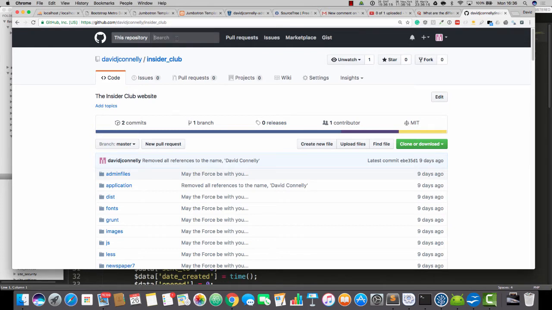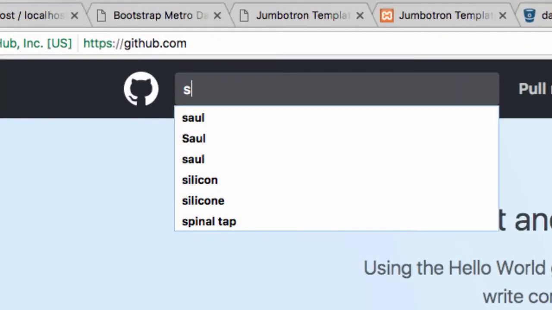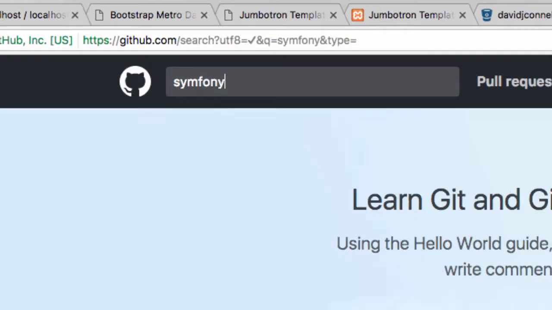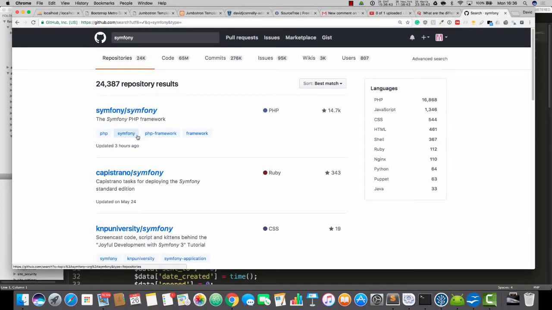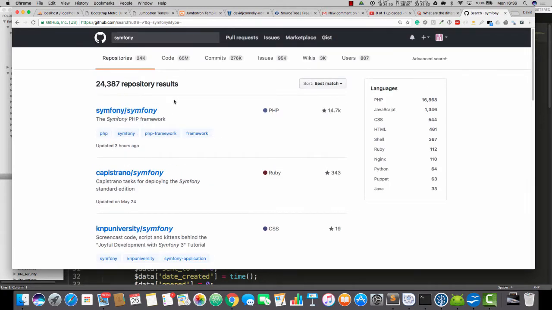So I'll tell you the difference between GitHub and BitBucket in a minute, but let me just show you how this works. Supposing I was interested in Symfony, is that how they spell it these days? Let me just check. Oh, Jiminy, hold on. I need to do this from the home page. Okay, let's do Symfony, and we'll see what's going on here. Okay, so here's the Symfony Framework. There are, of course, thousands and thousands of different repositories, millions actually, on GitHub. But supposing I wanted the Symfony Framework, well, here it is here.